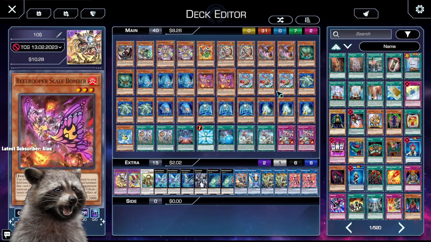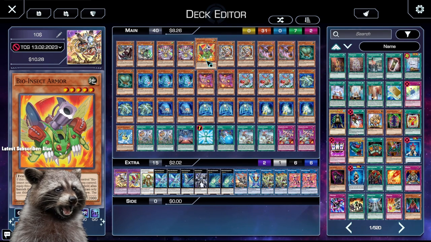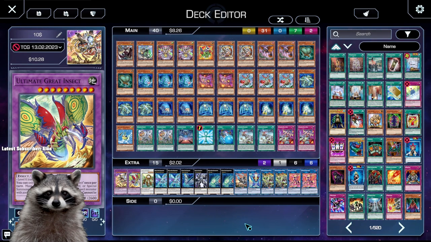Alright, this is a Digital Bug B-Trooper deck, what you're looking at. Pretty much just what I play in Master Duel, but with the additional new support of Bio-Insect Armor, Bear Grum, and Ultimate Great Insect.